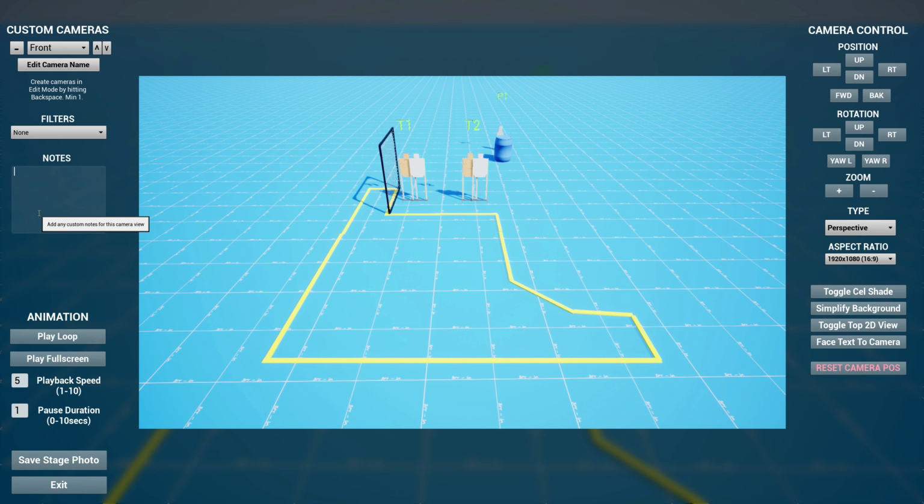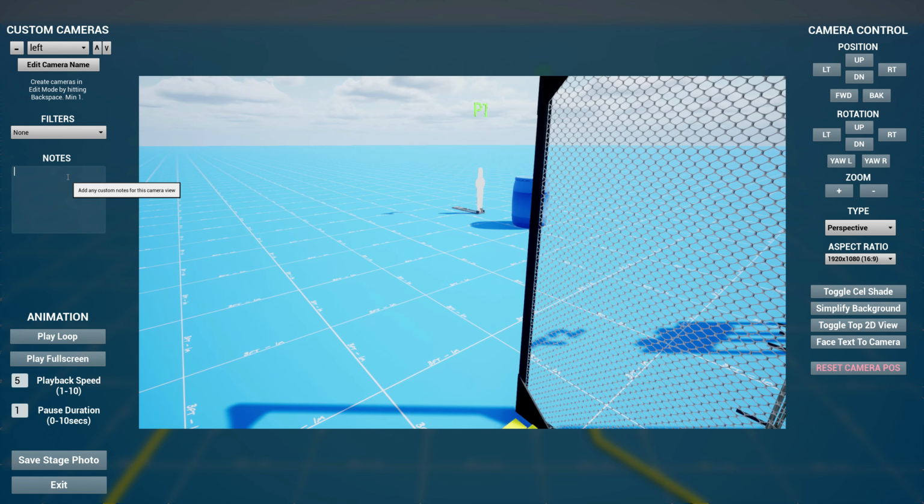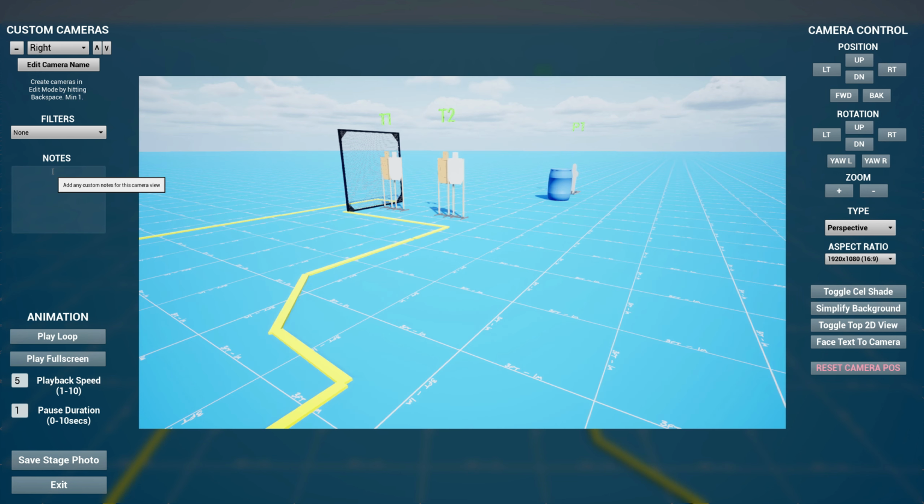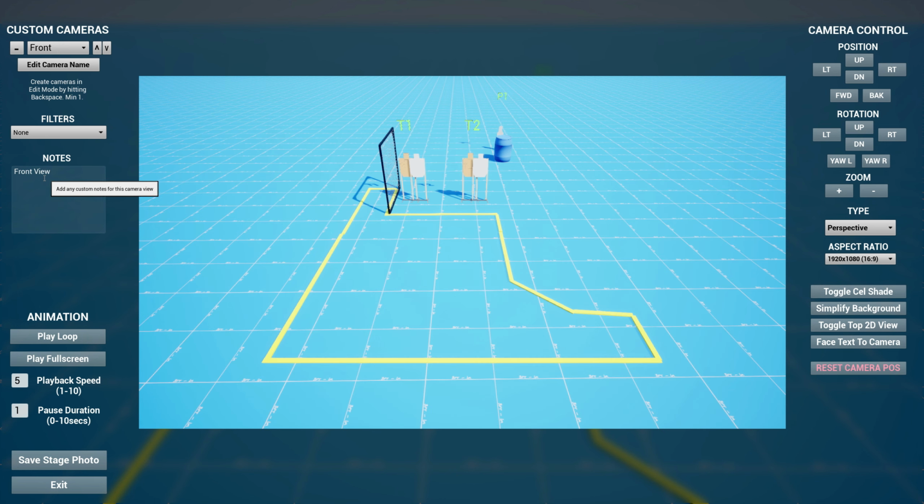You can add notes that will be attached to a camera so that in the future when you load the stage up, you can read these notes here, and it also comes up in your written stage briefing, what you've written here for that specific camera. So let's say this is the front view, and then maybe the left one is the left view of popper, and then the right one is right back view. Right, so now if you switch back and forth, you see all these different notes. Later on I'll show you in the written stage briefing where this will appear. Let's skip animation for now. I'll come back to this.